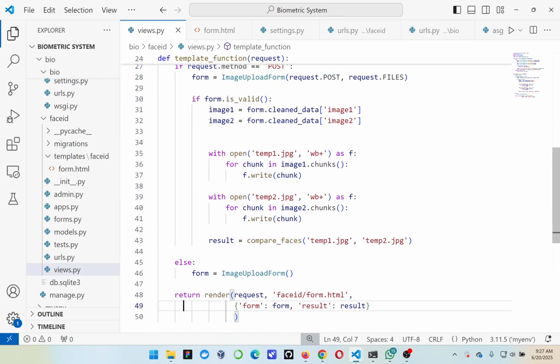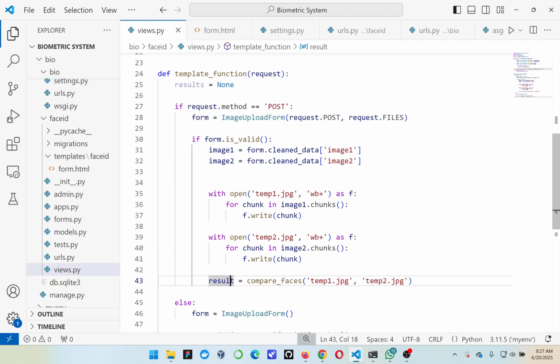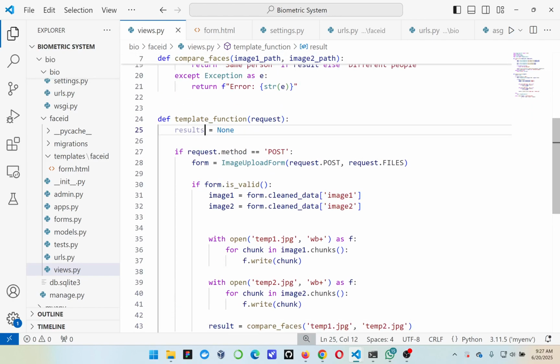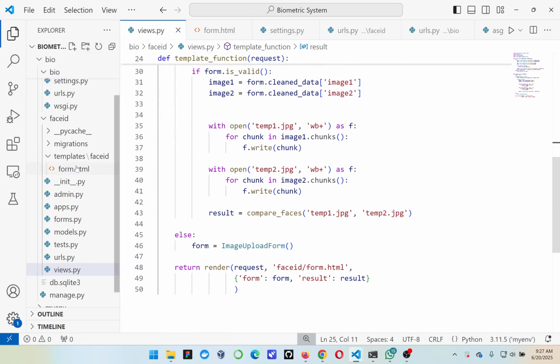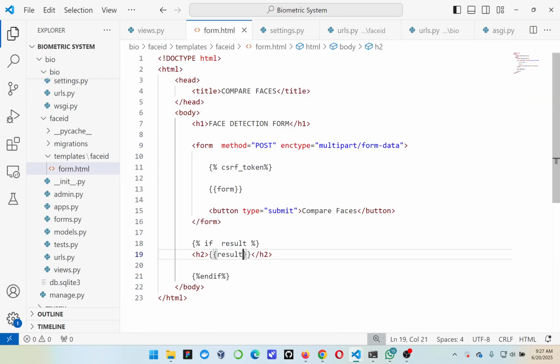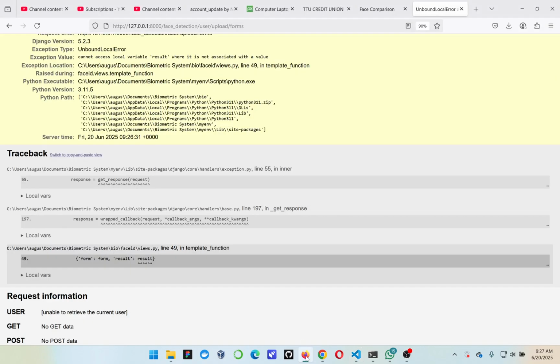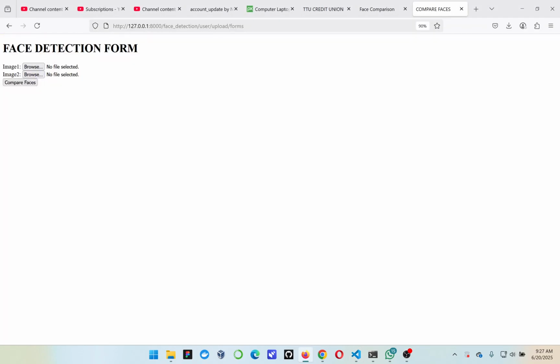So on line 49, we are trying to pass results here. So initially, if there is no result, we were passing a None. Okay, so this is where the error is coming from. Remember, we are passing results, but this is supposed to be results instead of result, because in the template, we are calling results. So once we have done that, let's reload again.